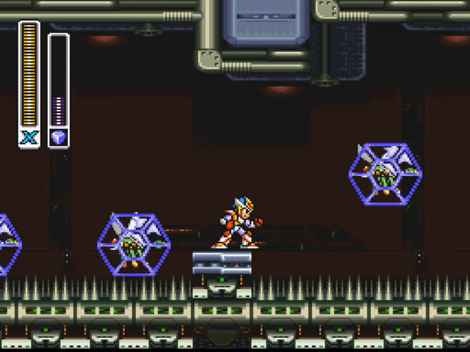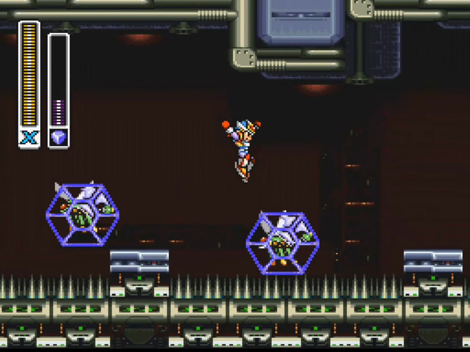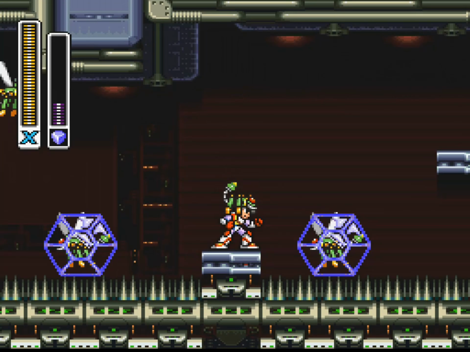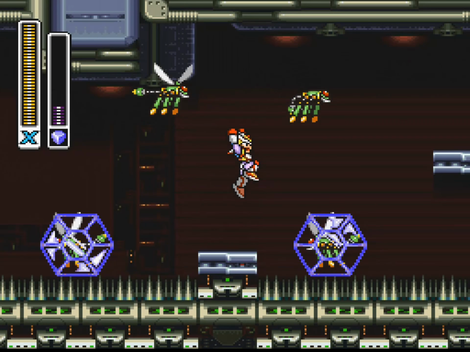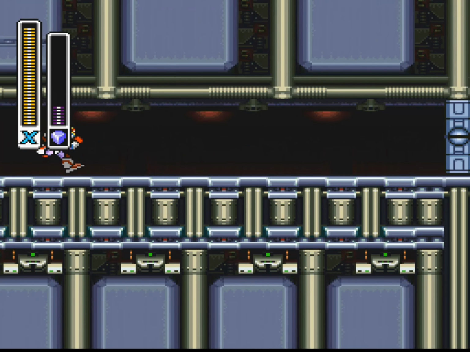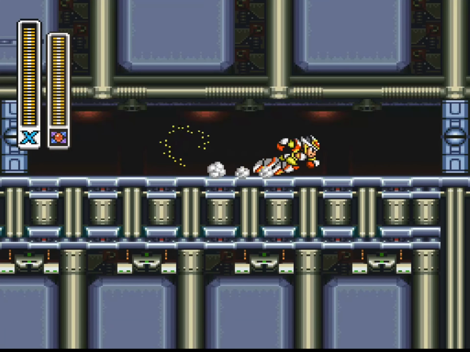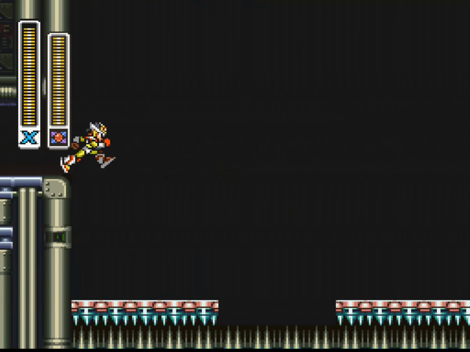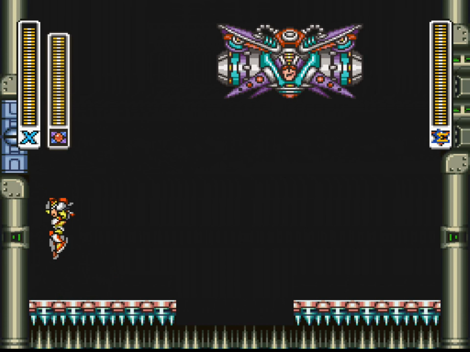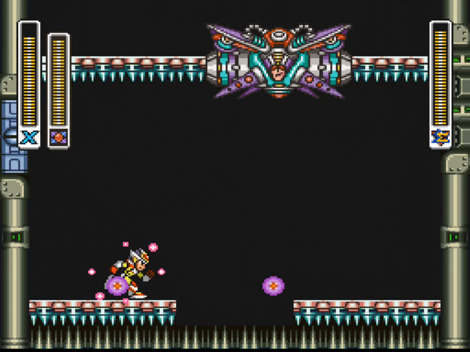Crystal Hunter, really helpful in this stage. Whoa. Whoa, that was close. Okay, up to the last boss, with plenty of lives to boot. And the weapon we'll need for this is the Magnet Mine. And there he is, Agile in some sort of giant mech. He's throwing tons of missiles and weird things at you.